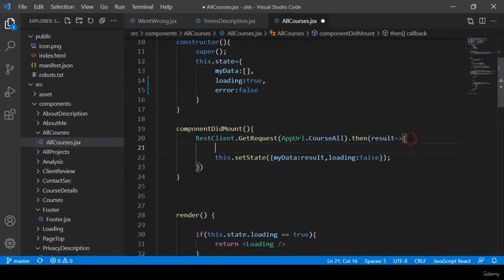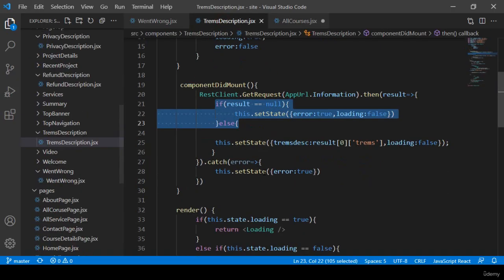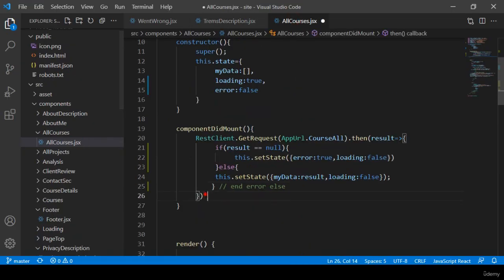So that is our result. Into this result area I put that if else, and after that we have to finish it. So I simply finish this else, right? So that is our else ended. I better put a note as error else. And then from here I copy the catch, so I copy this catch, and that will be the catch, which is totally fine.